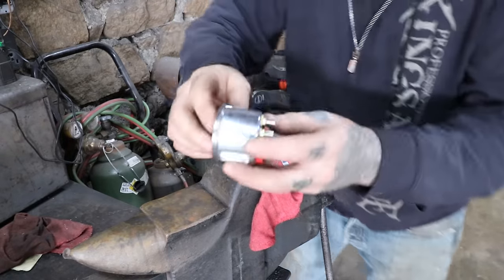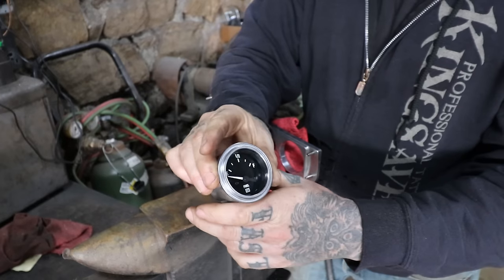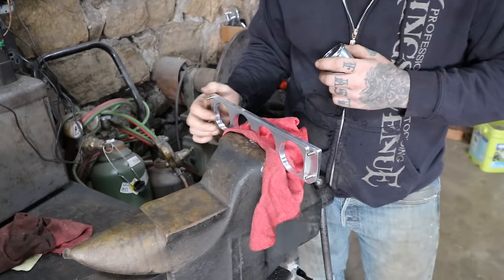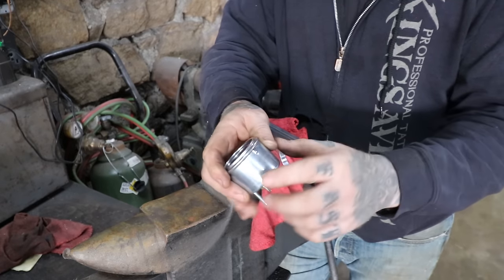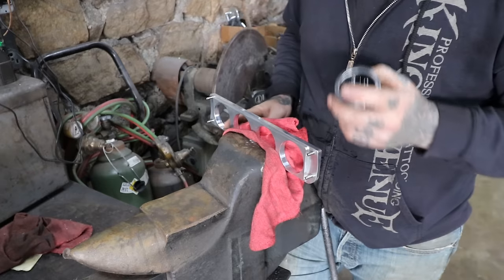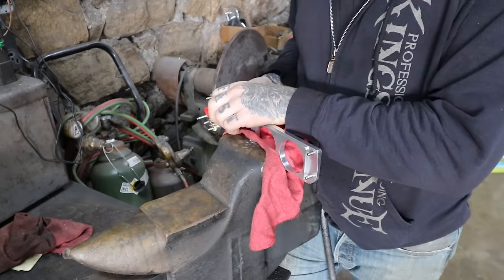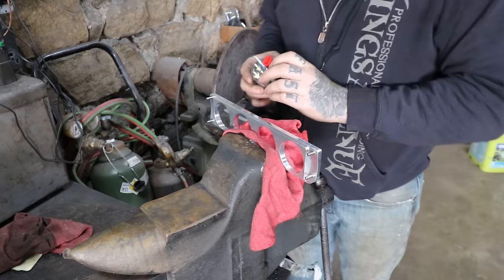Pretty much since the beginning of time, Stewart Warner has put a little raised bump here for locating the gauges. I have gauges from the 40s and 50s that are just like this - same thing. But this is an aftermarket panel that was cut by a machine shop, and this particular one they do not cut notches for Stewart Warner gauges. Some aftermarket brands may not have this bump, but Stewart Warners do. You have a couple of options - you could potentially knock this down. But I kind of like having the notch, so what you can do is file or grind a little recess in there. It's not raised very much, but it's just enough that if you don't do that, the gauge does not sit all the way in and you're not going to get a full seat on it. So what we're going to do is file that in there and then we can get these located and keep moving forward.